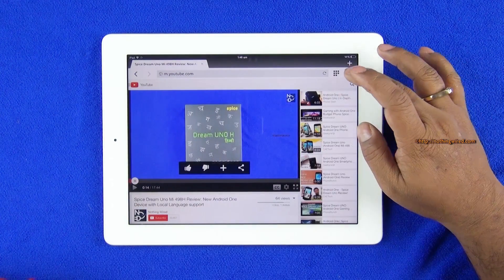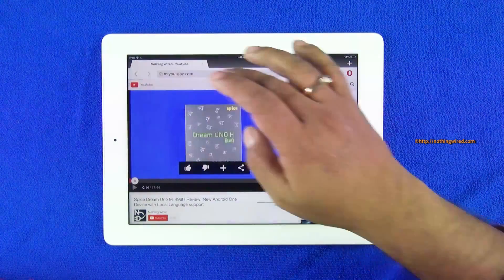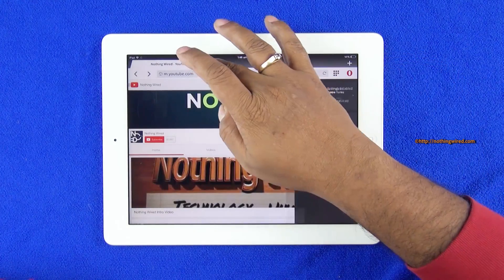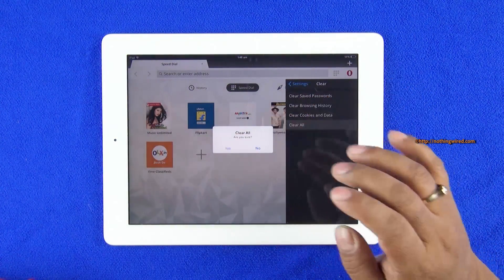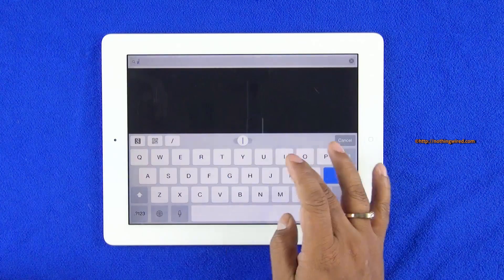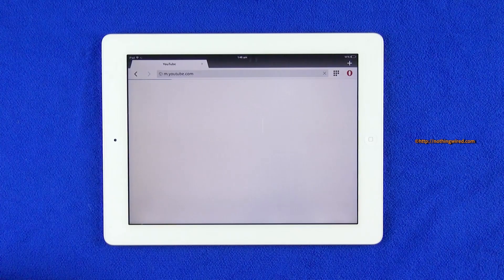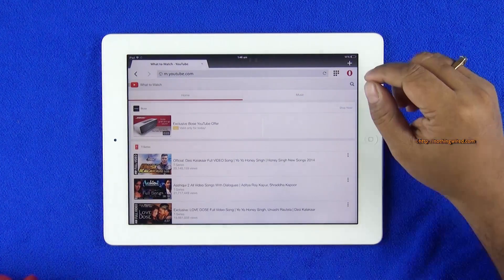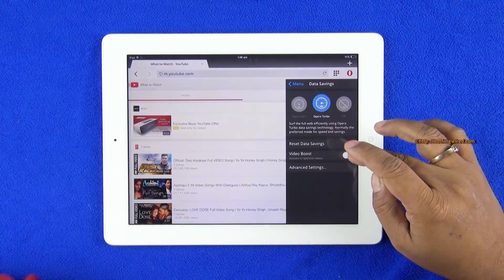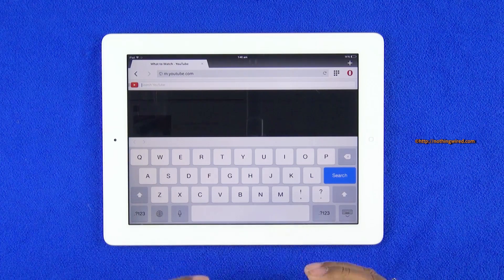Now I'm going to switch off Video Boost, close the browser, go to settings and clear all data, then go to YouTube again. Note that this does not reduce the time of watching — you are watching the same length of video, so it plays for the same amount of time. The difference will mainly come in the amount of data that's streaming to your device.